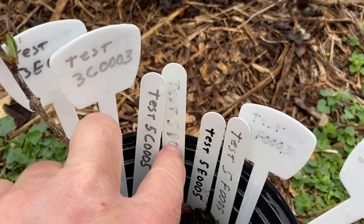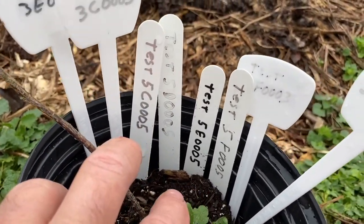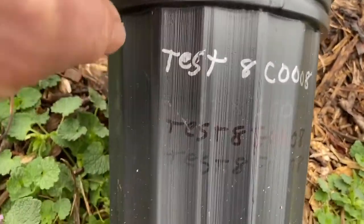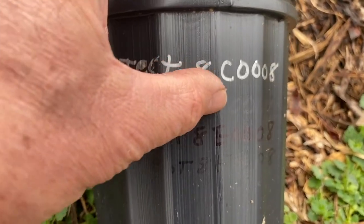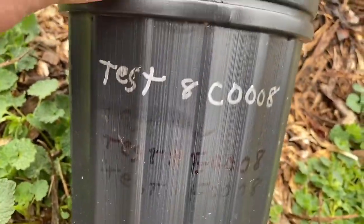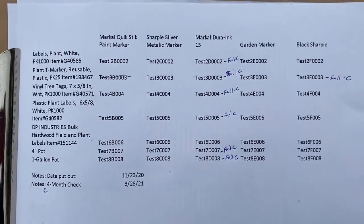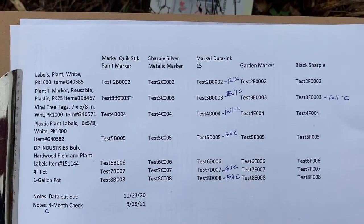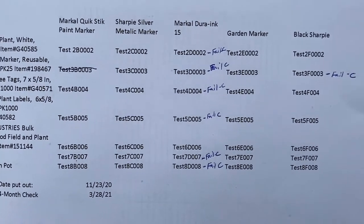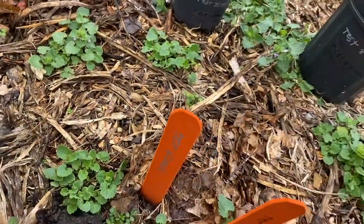And then on these tags, 5D005, it looks very faded. Everything else doesn't look too bad. And as we look here, you can barely even see, but this would be the D test right here where my thumb is going over. So the D marker is definitely a fail, which comes as a surprise to me because the Markel Dura Ink 15 was really rated rather high for the plant world, but it failed every single test except for the orange labels here.